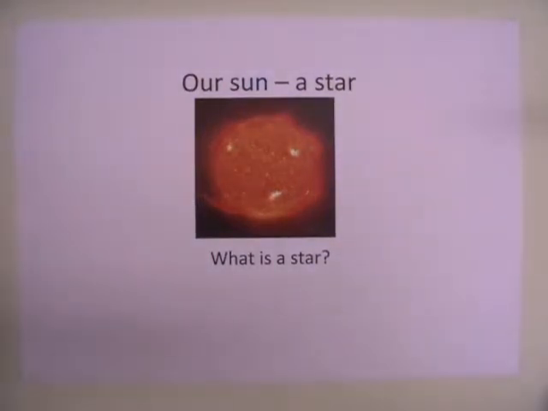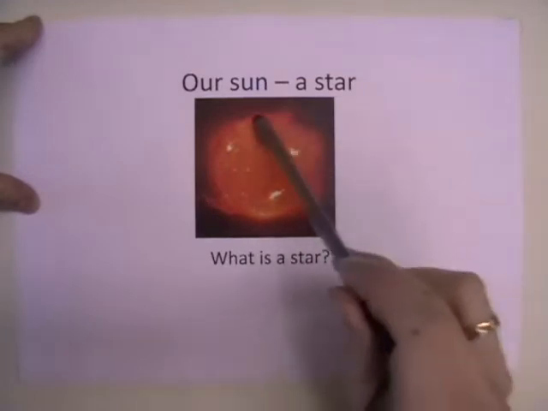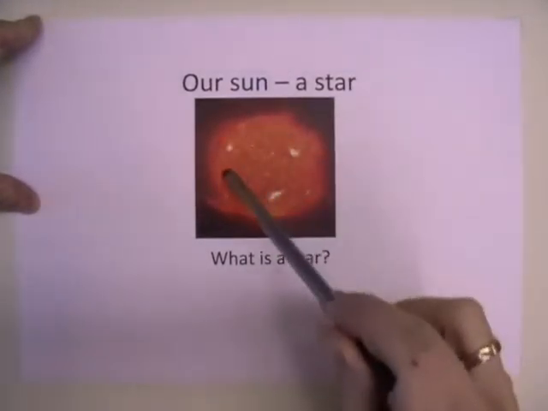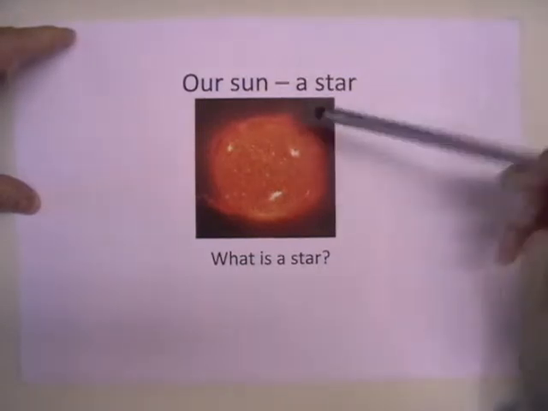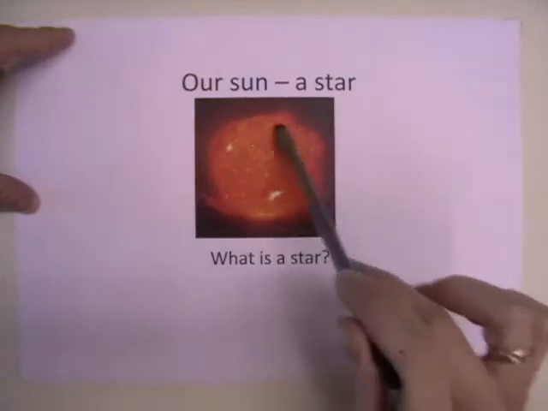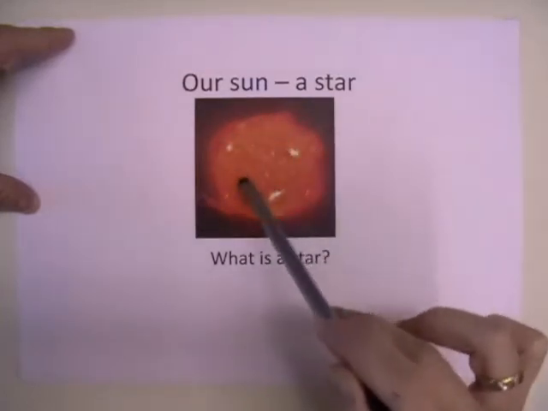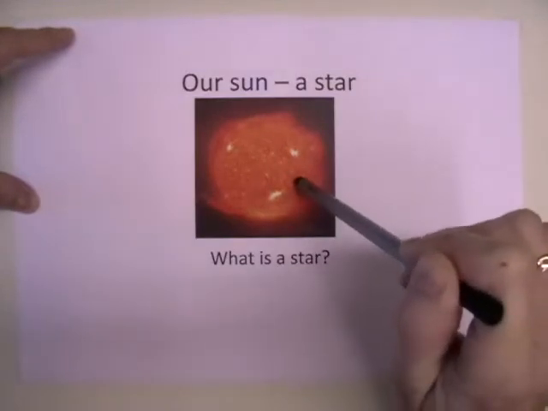At the centre of our solar system, we have a star. Our star is called the Sun. What is a star? A star is a body which gives out its own light. The Sun gives out its own light because of a series of reactions within it. It is so hot that it gives out an enormous amount of energy, and that energy travels to us from the Sun.